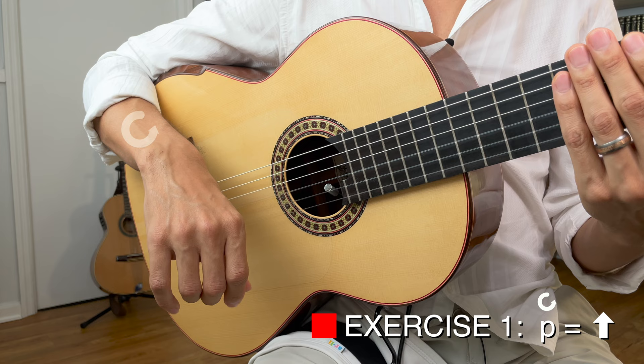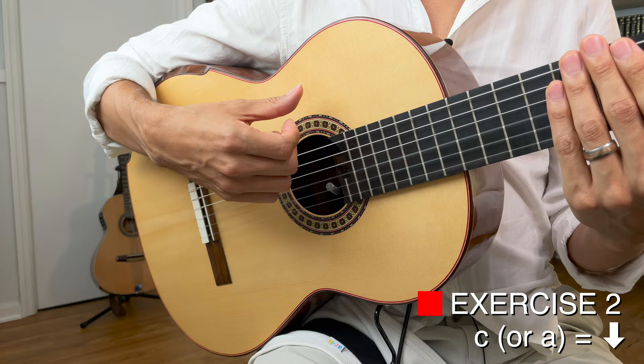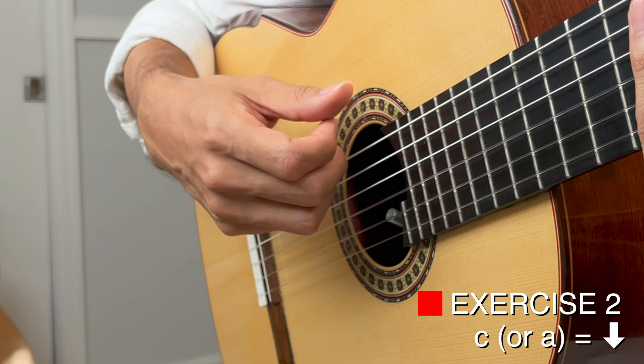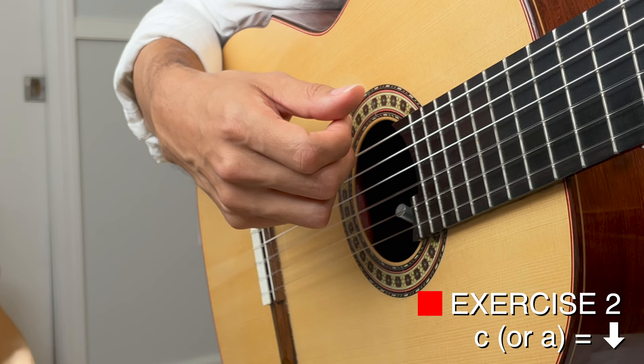One, two, three, one. One, two, three, one. If you stopped and reset, do it again. Hold that position. Now we're going to extend C — try it first with the pinky. It's a light extension. I'm not fully extending. Just a very light flick against the strings, trying to get as many strings as possible. First practice that by itself. Very, very lightly. Stay light — it's not a loud or hard movement. It should be very light.